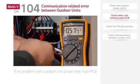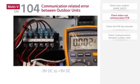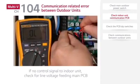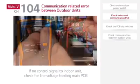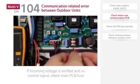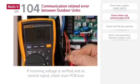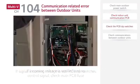First, check the communication signal to the indoor units. The normal voltage value for the communication signal should vary from minus 9 volts DC to plus 9 volts DC. If there is no communication signal to the indoor units, check for line voltage feeding the main PCB. If there is no incoming power to the main PCB, inspect the filter PCB. If the incoming voltage is verified and there is no control signal, check the main PCB fuse. If the fuse tests good, replace the main PCB.